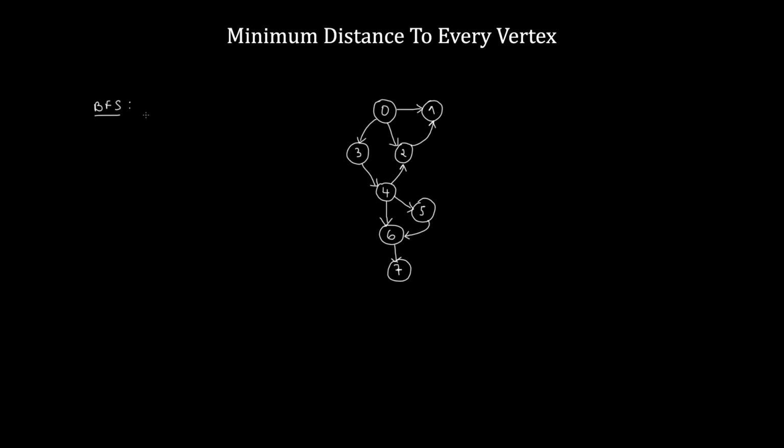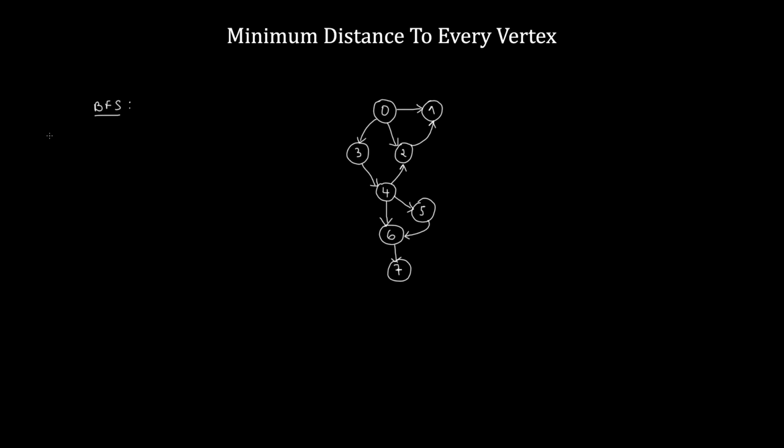BFS, just like DFS, is an algorithm designed to traverse all the vertices of some graph. But BFS is iterative, and as the name suggests, it traverses the vertices by the breadth or by the width instead of the depth, which is more appropriate for minimum distances or minimum paths problems. Let me show you how the algorithm works.